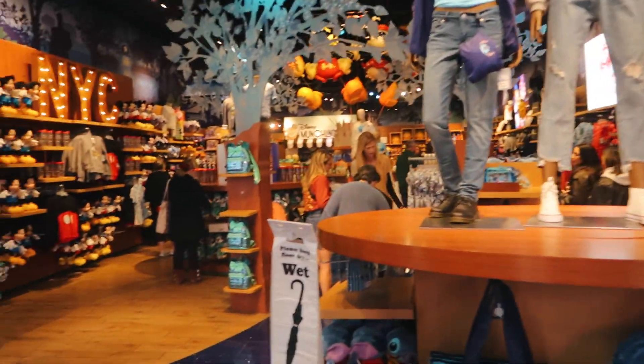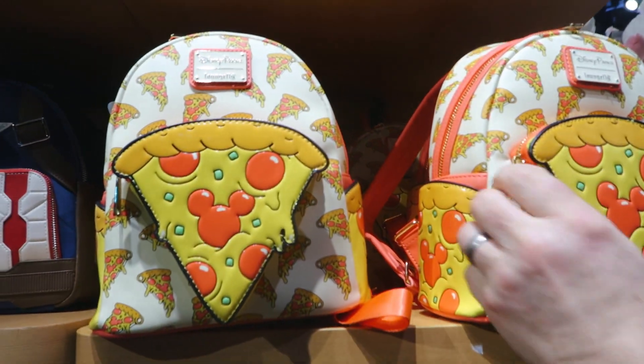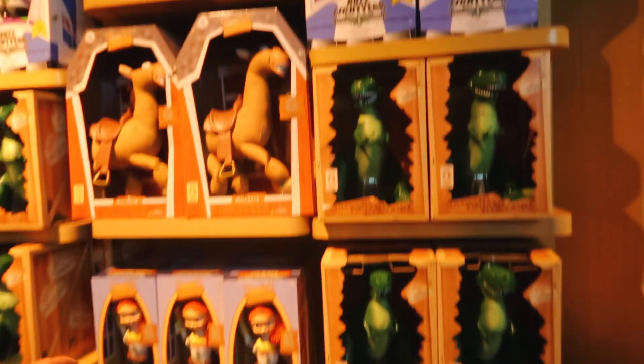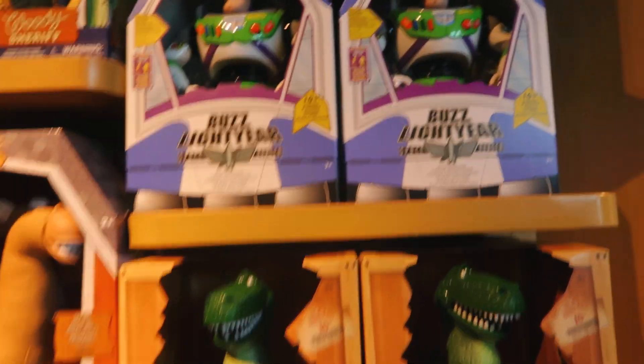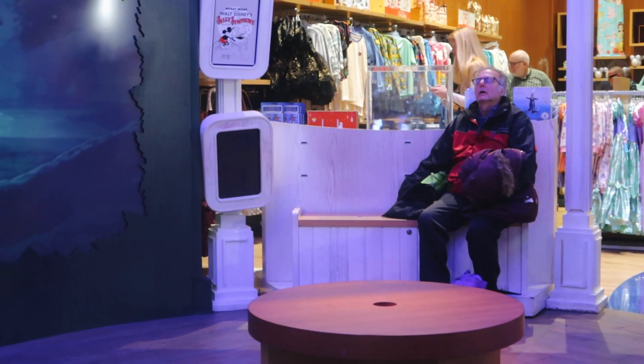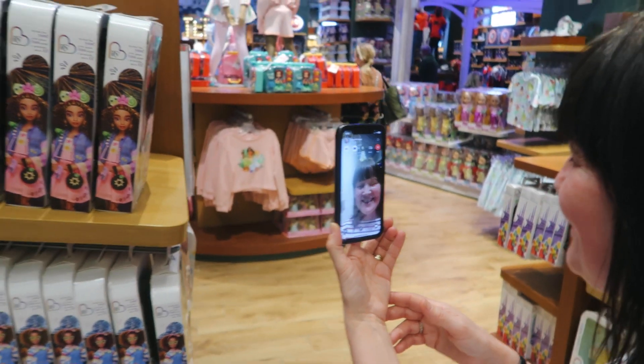If Grace was here, this is where she'd be going. This bit of the video is for you, Grace. These are those bags - Grace Bites. That's a good New York one - the pizza slice. This is my only bit of Disney I'm interested in. Always wanted a Buzz Lightyear, never got one. We didn't do that for me. We were 18 at the time. It's all too much for some people. Grace, this is a record that we did try to call you while we were in here.